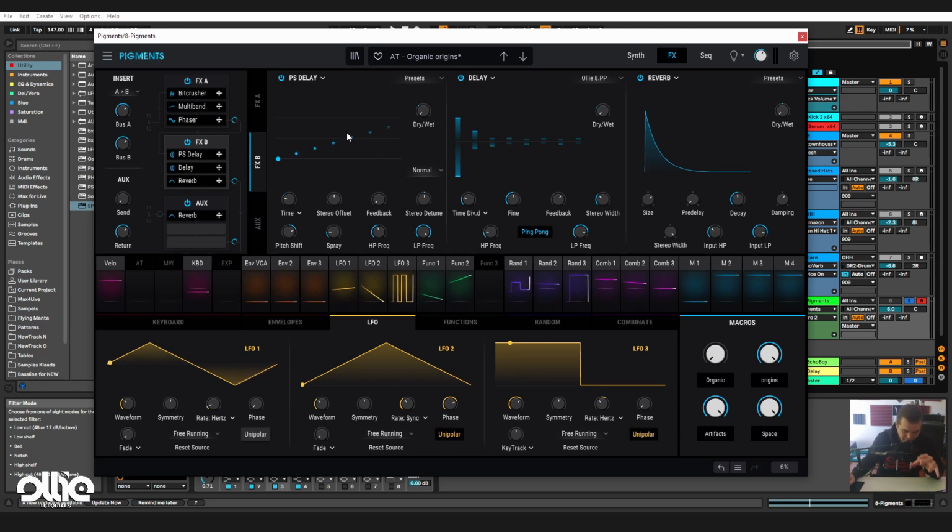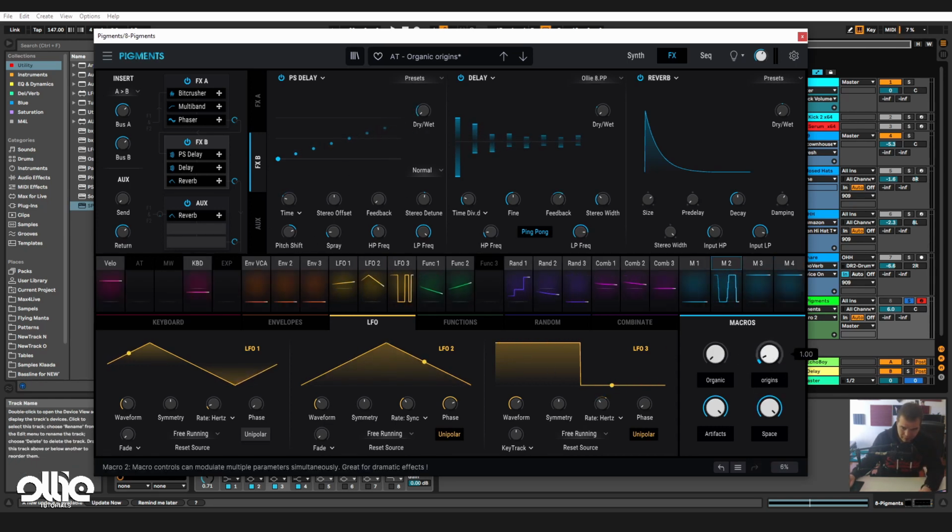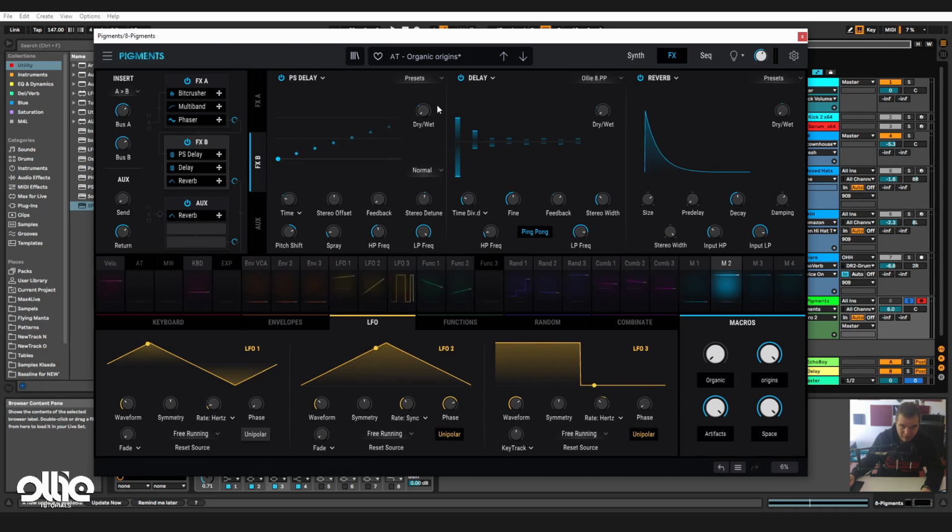Now, this feature in Pigments 3 is just awesome because it adds so much character to the sound. You can do basically everything with it. So in here, what the origin macro is doing is that it took down some of the feedback from the main delay, so it won't get too much effect. And it added some pitch shifting delay, as you can see in here, up to 35%.